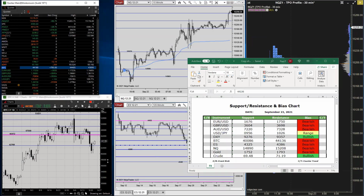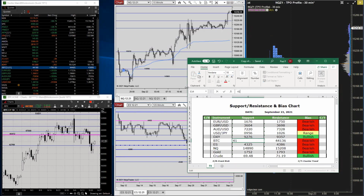Bitcoin is still trying to hang on, and once we got past FOMC, I guess they got a little bit of a reprieve as indices did better. So good on it for that, because it was right there at the edges, 40,000. We had a 40,086. What we'll do is just go with the body, and the body is right there, 41,323. For the upside, once again, I'm going to go with the body right there. It is going to be 45,175. Not sure if it'll make it up there, but of course it's still bearish.